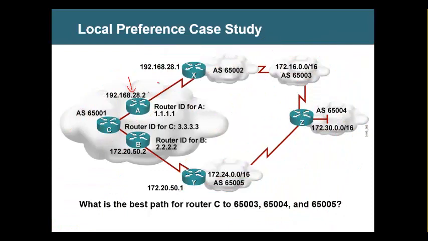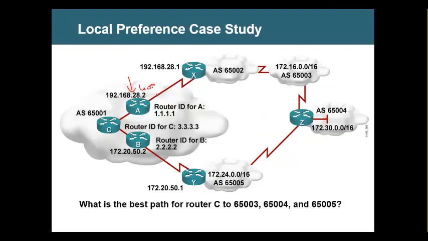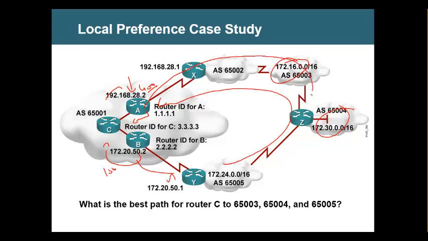If I go here and give this command under BGP 400, anything this router advertises will have 400. All those things B advertises will have only 100. So this network B advertises, also A advertises like this network, this network. So for any network, A will start going this way, this way.